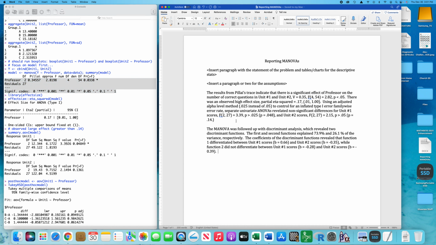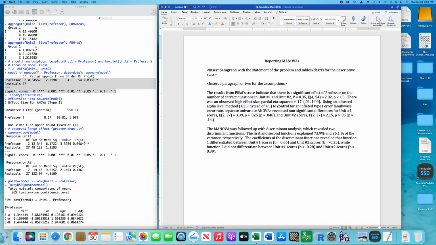Next thing I did here is slightly questionable, but I feel pretty comfortable with it because it is accepted. I probably would have just switched from a 0.05 to 0.01 level of significance, but I used an adjusted alpha level method, 0.025 instead of 0.05, and that's using the number of dependent variables. So alpha divided by the number of dependent variables, which is 2, so 0.025. If you were writing this up to be published, you would need to provide that source. So the purpose is to control for an inflated type 1 error.